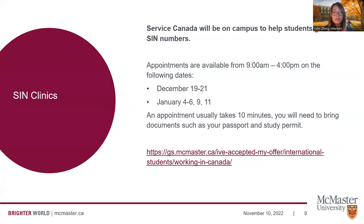Alternatively, you can apply for your social insurance number online, though it takes more than 10 minutes and will take some time to hear back. There's also an option to apply through the mail, but we do not recommend the mailing option as it takes significantly more time and requires you to mail in your official documents. We encourage you to take advantage of the on-campus appointments. If you cannot attend any of these sessions, you may consider applying online.